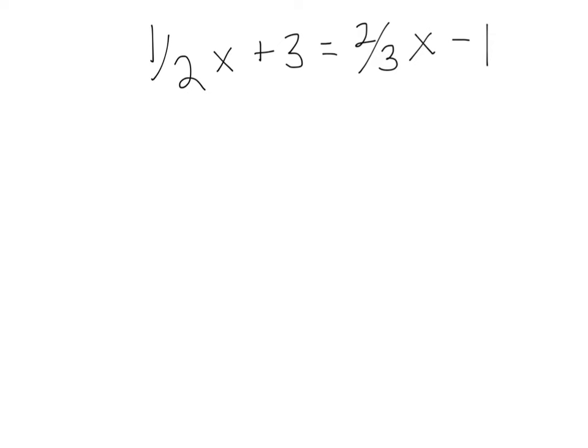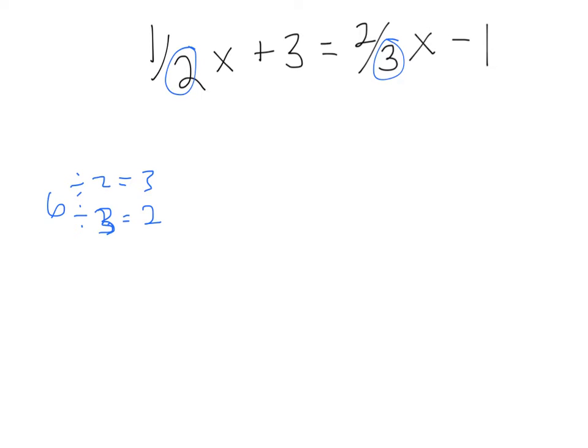Now, how do I figure out what number to multiply? Well, the key is to look at my denominators, this 2 and this 3. What I want to do is find my least common multiple, which is the number that I can divide by both of those. So I want to say what's a number that I can divide by 2 and get a whole number? What's a number that I can divide by 3 and get a whole number? So if I'm starting to look at it, I know 6, because 6 divided by 2 is 3, and 6 divided by 3 is 2. Both give me whole numbers.